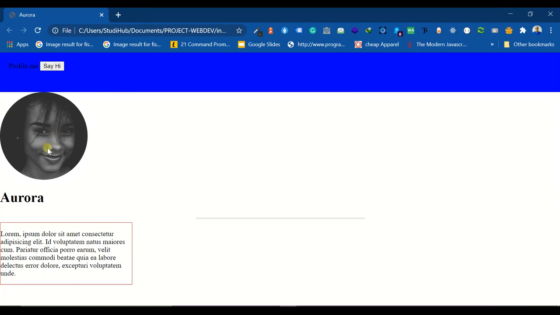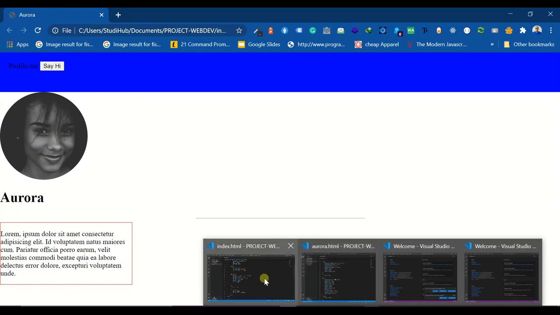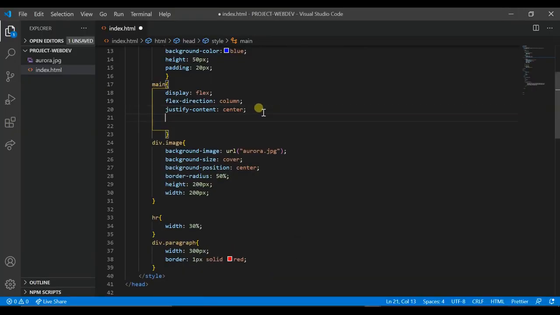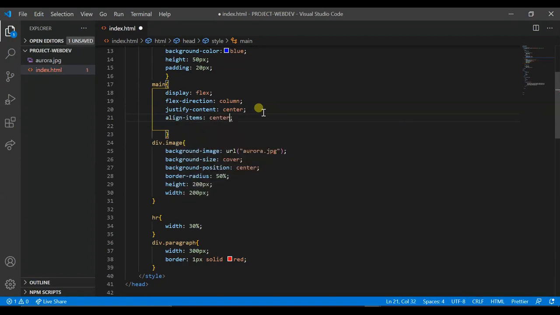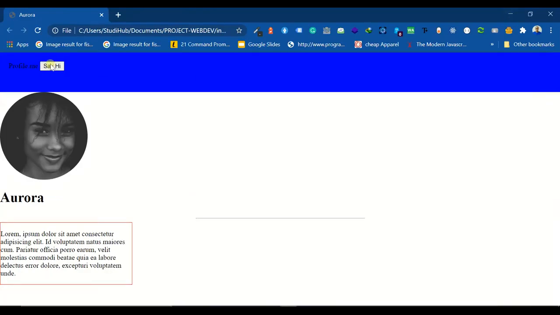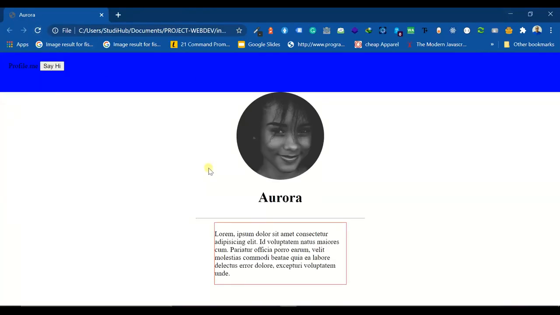If you notice, the position of this changed. The next thing I'm going to do is add another attribute called align items. I'm going to place them at the center also. This one will align them horizontally on the page. Now we can see that this has been aligned horizontally while the other one aligned it vertically. So now we have this on the page. But if you notice, this is touching the top here, which is not really good.